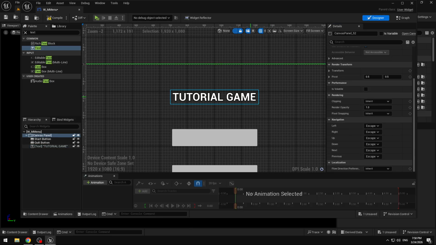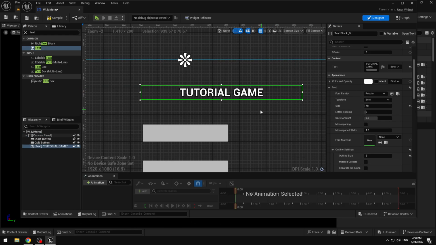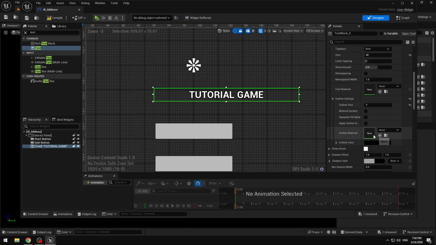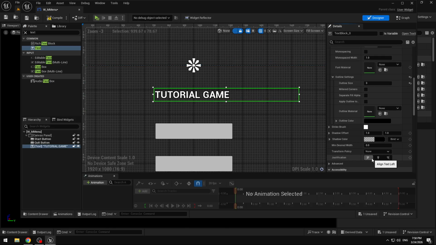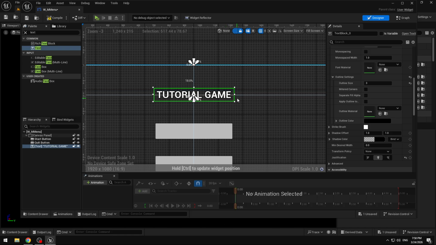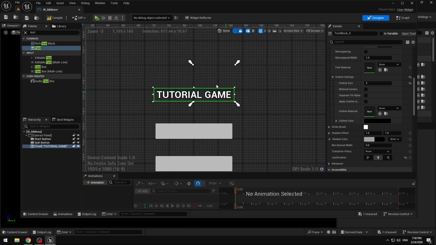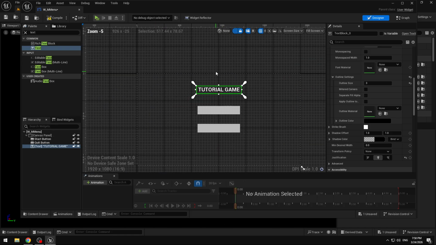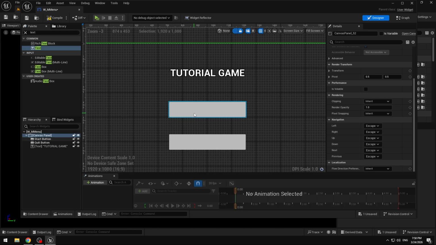So if I actually put this box here, as you can see, it's always going to be centered. If I put the justification down here to left, it's going to be on the leftmost side, and the right will be the rightmost side. So it's just going to be center because we want it to be centered at all times. And just put the white, so you want to line up the white with the top anchor, and then let's just make this more precise. And there we go.